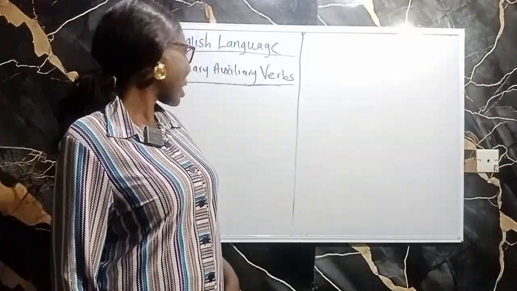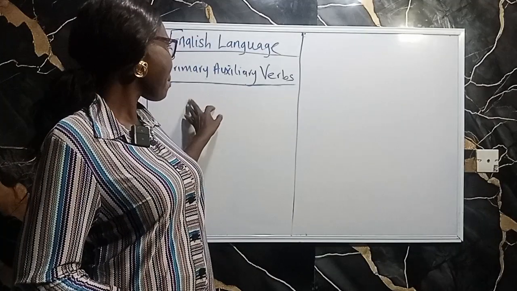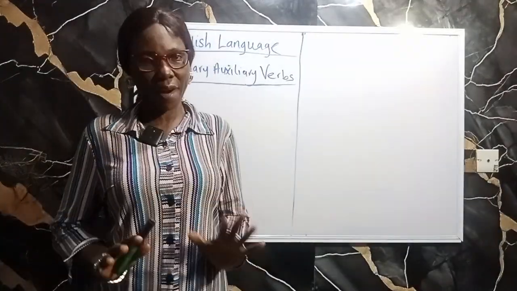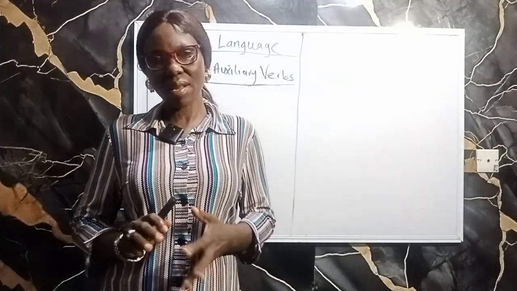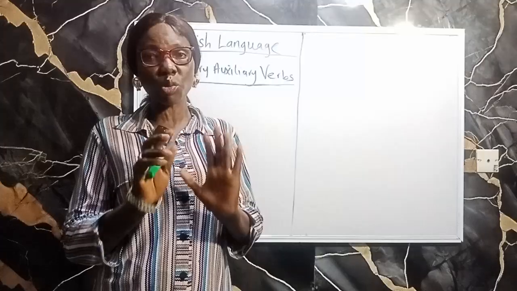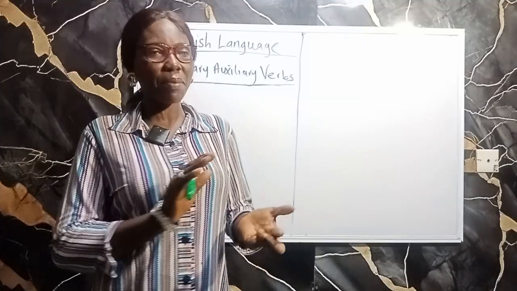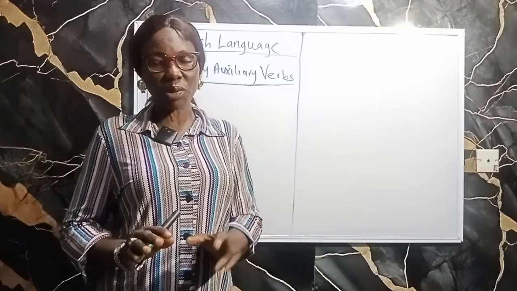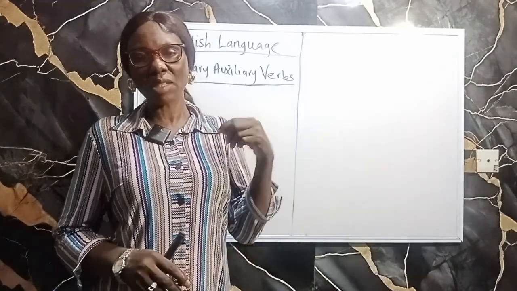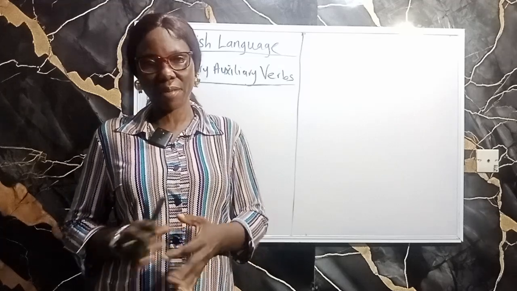Today we are going to look at another topic altogether, and that topic is primary auxiliary verbs. Remember, we have treated modal auxiliary verbs. I told you there are two types of auxiliary verbs, modal auxiliary and primary auxiliary verbs. So, if you are new to this, please go back to the previous lessons for the modal auxiliary verbs.